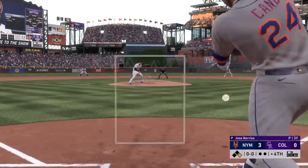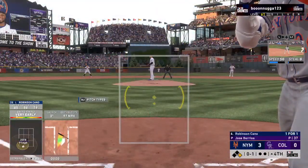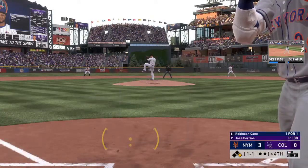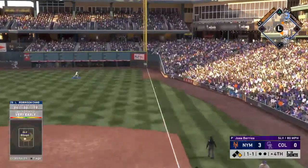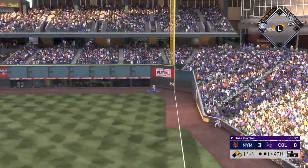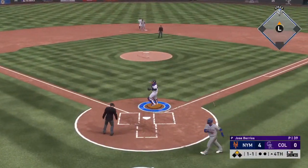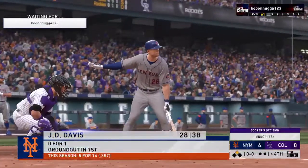Here's Robbie Cano now. Seared down the first baseline. But a foul ball here, 0-1. That misses wide. 1 ball and 1 strike. You can really tell about how effective this guy's going to be when guys are swinging at that changeup. So far in this one, they've been real smart to let it go. And now it'll kick around in the corner. And he's going to score with ease as the throw will be too late. They'll add on to their total as the run scores all the way from first.